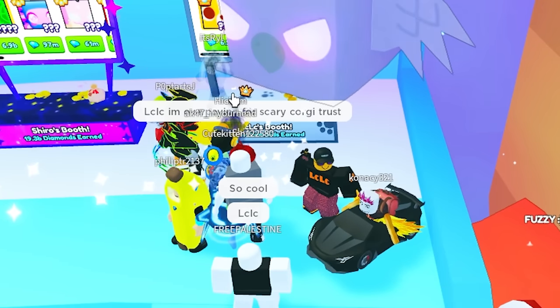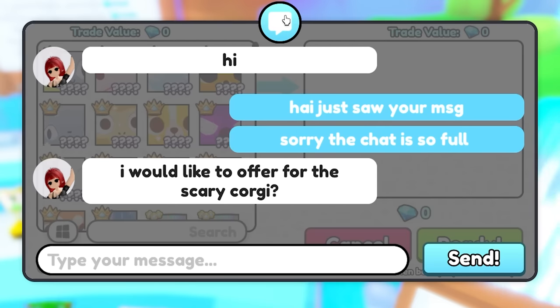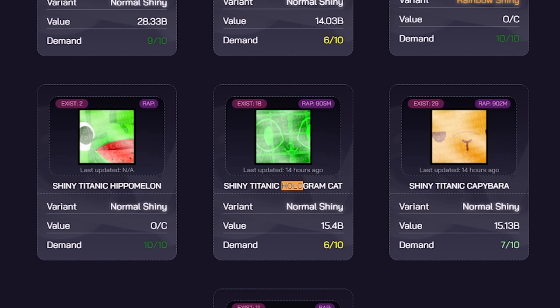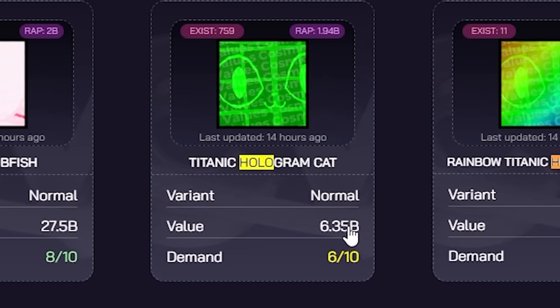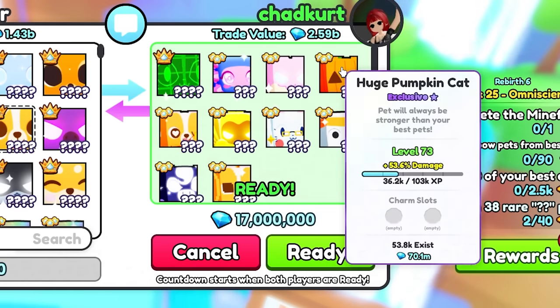LcLc, I'm overpaying for Scary Corgi. Okay, let's accept that trade request. I would like to offer for the Scary Corgi. Okay, which is offering a bunch of stuff. So let's see. Titanic Hologram. That's a shiny one. Where's the normal one? Normal one's 6.35 billion. My Scary Corgi is worth 6.95 billion. And she's given me a bunch of other pets there.